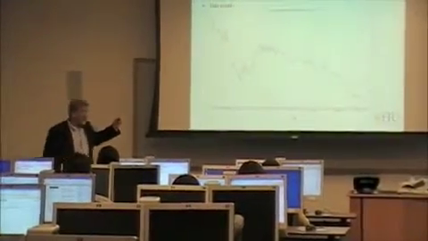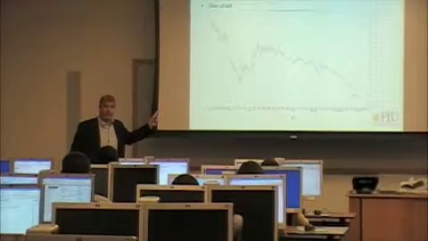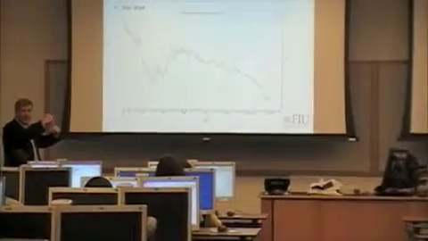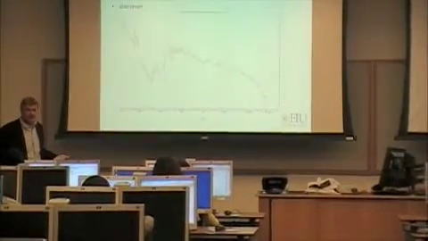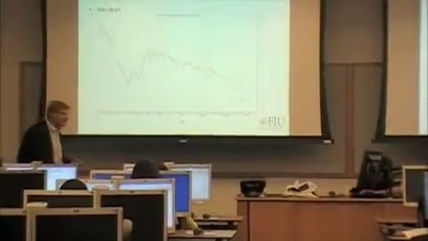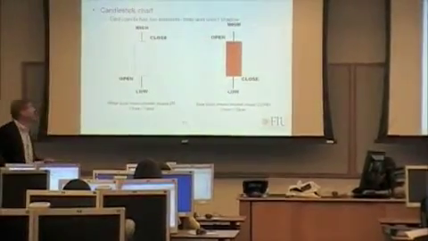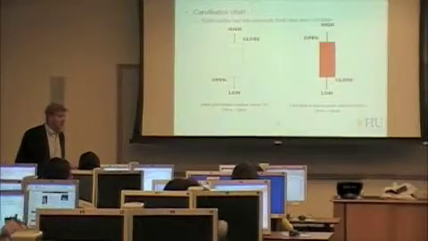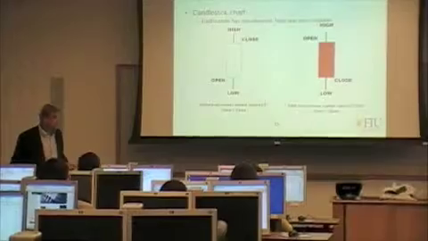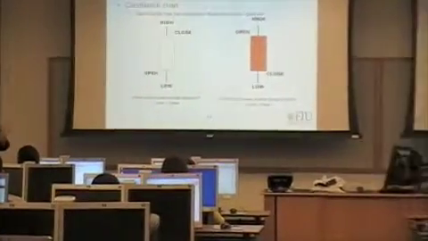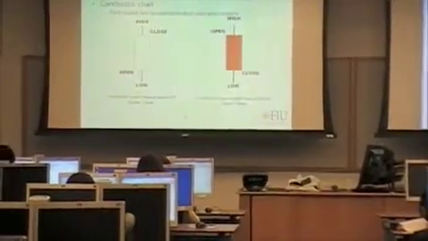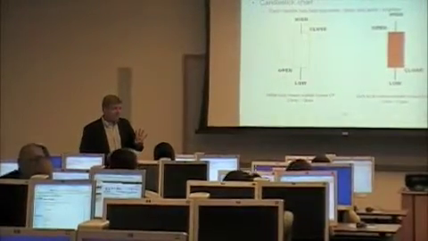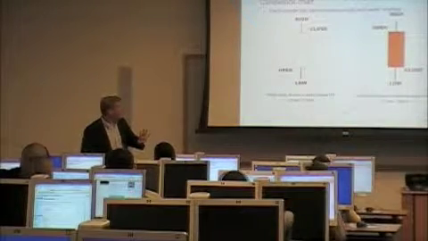Well, with the bar chart, how many of you, especially if you sit in the back of the room, can see those horizontal lines on the left and the right all that clearly on the open and close? You can't see them all that well, can you? It's a little tougher to read the chart. So the next innovation was, and this is actually not a new innovation, remember I talked about the 1700s and charting the rice markets in Japan? We have the same four pieces of market data that we're going to look at with the bar chart. We're presenting them in a more logical, more readable, more visually attractive way.